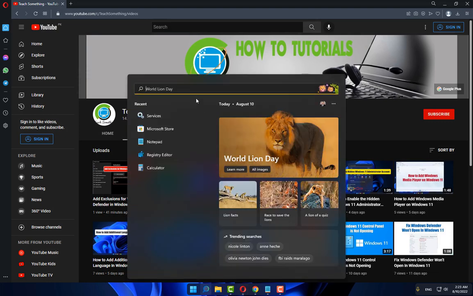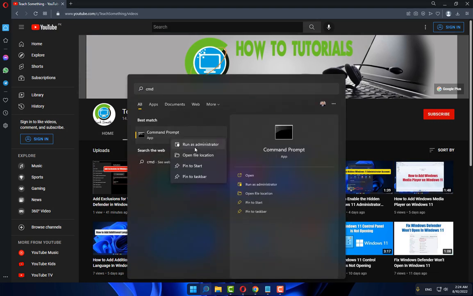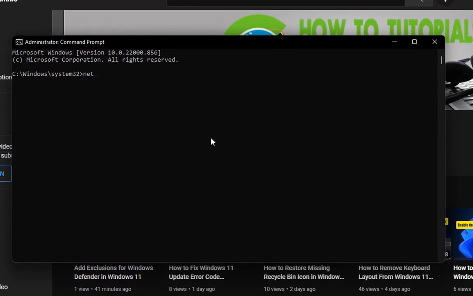The third method is that in the search box type cmd, open Command Prompt, right click, run as administrator. After doing this step, type the command net stop wuauserv and press enter.